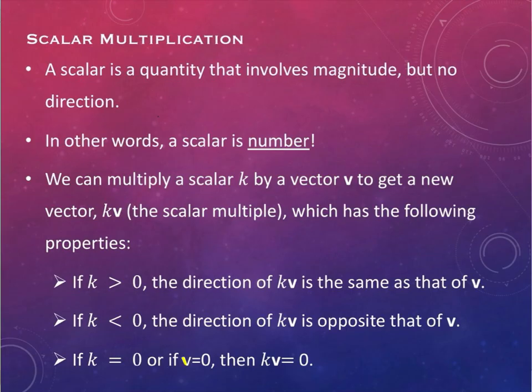And if k equals 0, or if the vector equals 0, that actually should be a bold vector, and it's not. I'll fix that later too. This is a bold vector. I'm putting it in yellow to remind myself. So if you have the vector is equal to 0, which also should be bold, then kv is 0. So when you multiply 0 times something, you get 0.